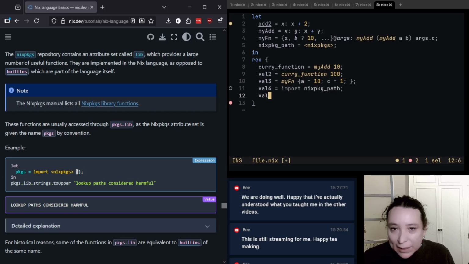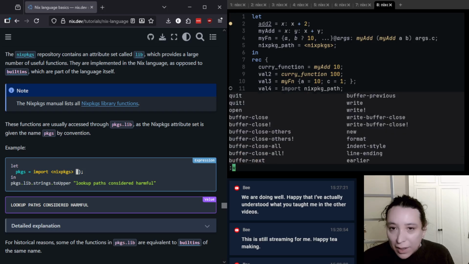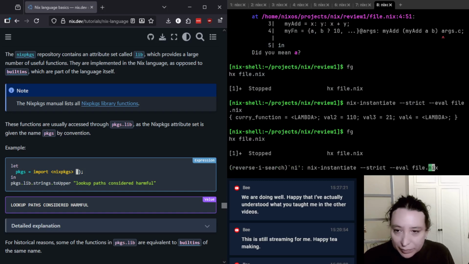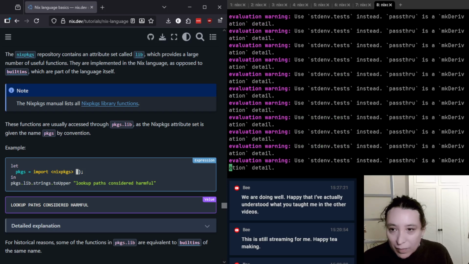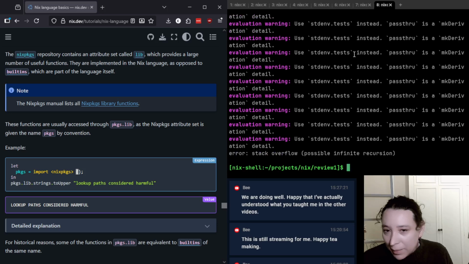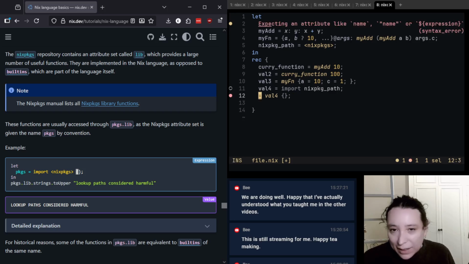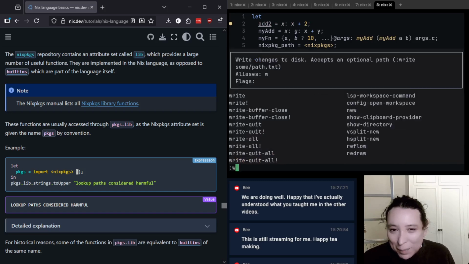And now if we really break this out, we basically can take val4, which is basically this function, and we call it with the empty attribute set. So this is actually calling the function now, and we're not passing any variables. Let's see what this gets us. A whole bunch of Stack Overflows. It's probably too big because Nix packages is probably huge, right? Anyway, val5 you would call kind of packages, right? It's kind of the packages.